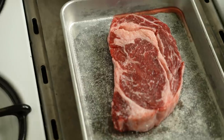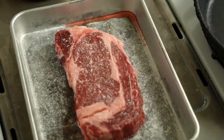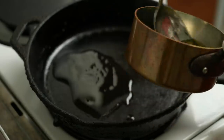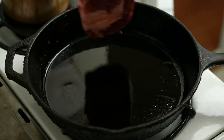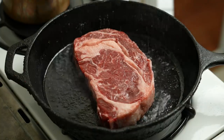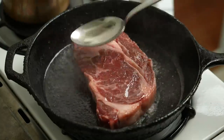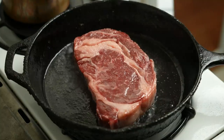Let's cook steak. Right before I cook the steak, I season with salt one more time. Heat the pan — I'm using a cast iron pan — and use the garlic oil you just fried the garlic in, because the oil absorbs the garlic flavor and it will taste delicious. Heat up the garlic oil and sear the steak. I'm using a spoon to press against the ribeye so it has a nice brown crust on the surface.